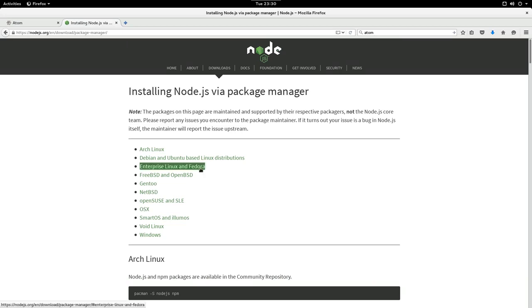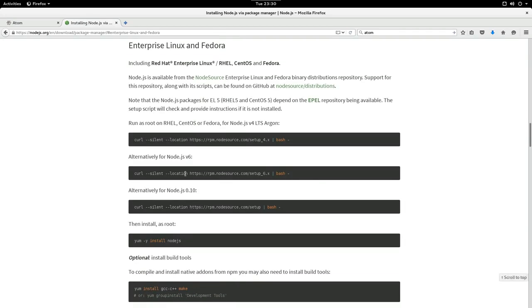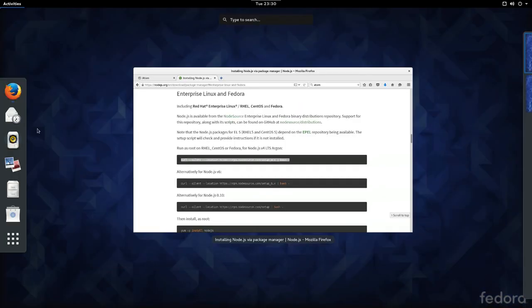Mine is Fedora again, so I'm just going to go ahead and click on that one. If yours is different, just go ahead and click on a different one. And now I can go ahead and download it from here. You have Node.js version 6. No, I want the stable version, so I'm going to go for 4. Just copy this command, Control C, open up a terminal.